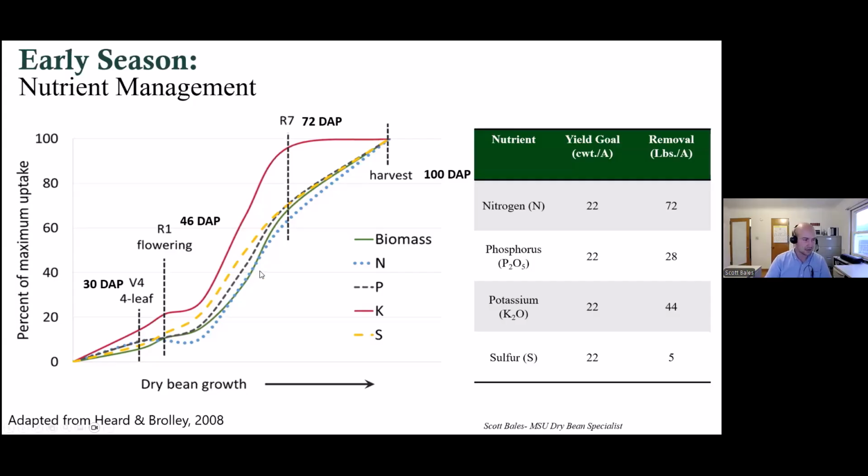And then the last thing I'll touch on in nutrient management is crop removal. For an average yield goal of 22 bags per acre, which is a roundabout rolling state average for production, some guys will say, well, my average is higher than that. Well, that's okay. We can make those adjustments on a per bag basis. But the main takeaway I wanted to have here was how low some of these crop removal numbers are, right?